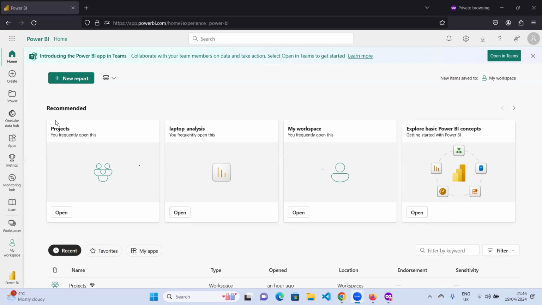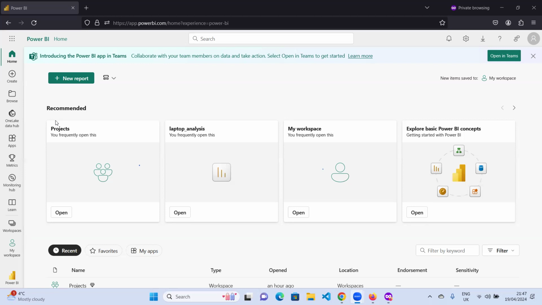That is why we have this payment plan called Premium Per User. You get the premium license at an individual level, and it has AI capability, advanced dataflows, deployment pipelines, and paginated reports.